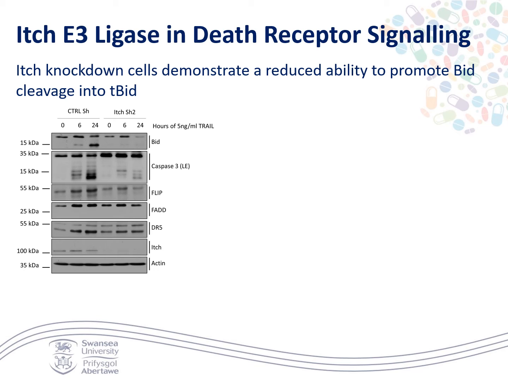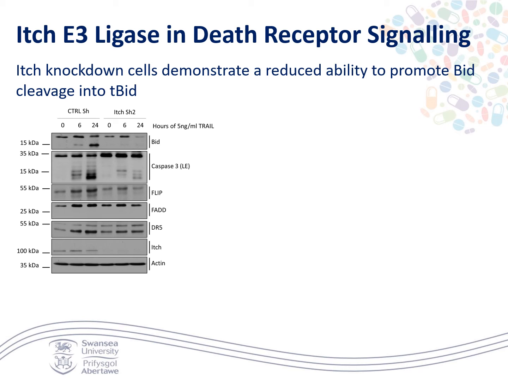We have demonstrated that there was less DR5 on ITCH knockdown cells and that less cells died in ITCH knockdown cells because essentially we weren't getting that receptor activation. So we then looked at the impact of the protein BID. Now you'll recall that BID is converted into tBID following cleavage by caspases to then interact with BAX and BAK, which act as these molecular hole punches in the mitochondrial membrane to trigger mitochondrial outer membrane permeability, or MOMP, and the release of cytochrome C from the mitochondria to the cell cytoplasm.